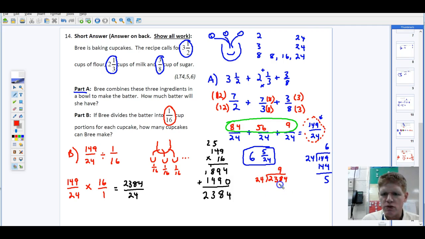9 times 4 is 36. We're going to carry our 3 there. 9 times 2 is 18, plus 3 is 21. Let's subtract it. 8 minus 6 is 2. 3 minus 1 is 2. That leaves us with 22, which is smaller than our 24, so we are in good shape. We need to bring down our 4. How many times does 24 go into 224? Once again, 24 goes into 100 about the same number of times as 25, so that's 4, and we have 200s, so that's 8, and then we have another 24, so probably 9.